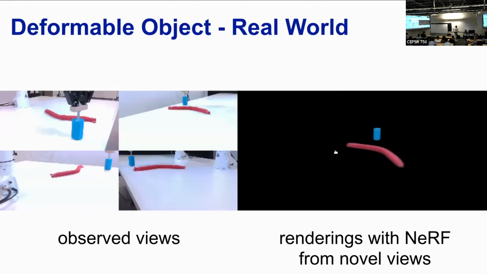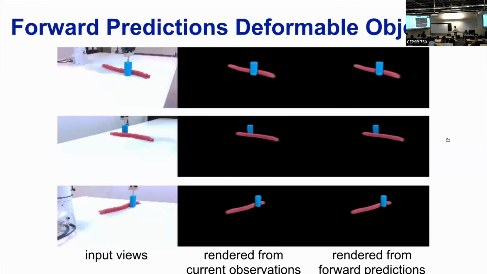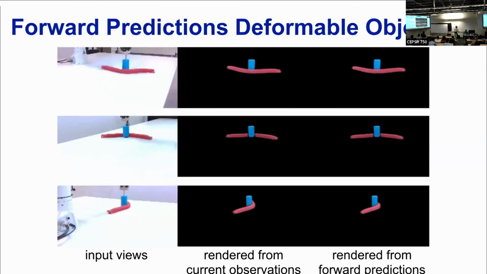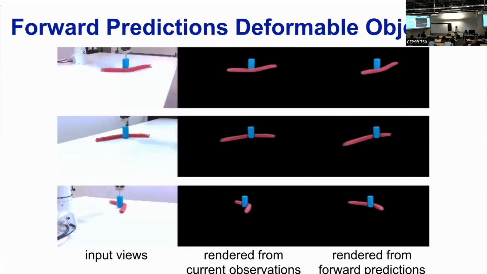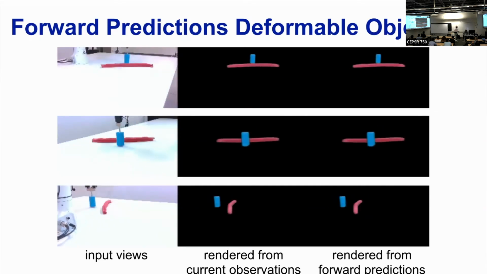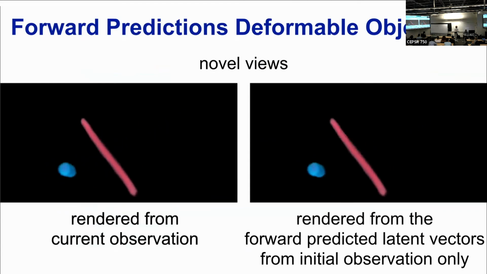Okay, and this whole framework makes no assumptions about rigidity of objects. It makes one assumption, namely that the acting object or that actions are rigid transformations. But apart from that, there's no prior or restriction to rigid objects. And therefore, we also tried whether it works with deformable objects. And this is now the same type of video. And actually, what was quite interesting, if you look at the quantitative results in this scene, it was even better. So the deformable object scenario was easier for the method.